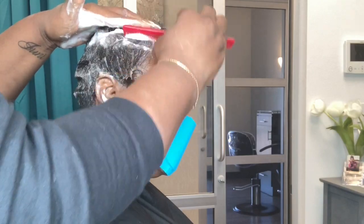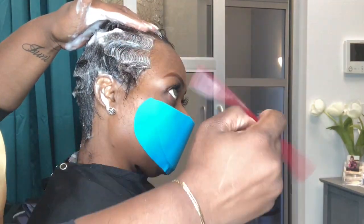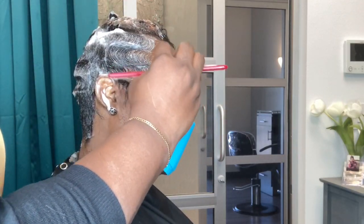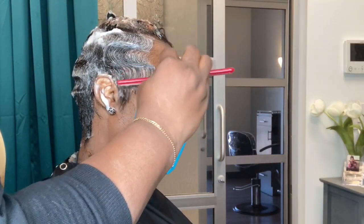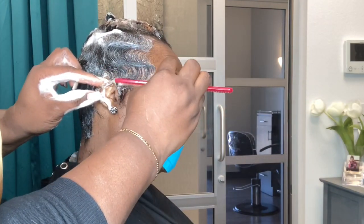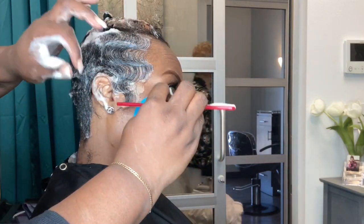And of course, you want to make sure that you have enough wrap foam on the hair to allow that hair to be easily manipulated and that wave to come out nice and smooth and molded. This part of the process is not really more for me to explain. I'll let you guys watch this part. And then once she's dry, we'll talk a little bit more in regards to style and care.